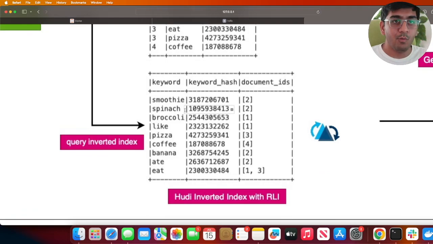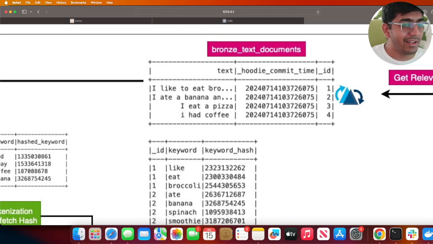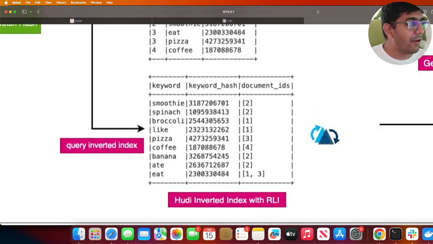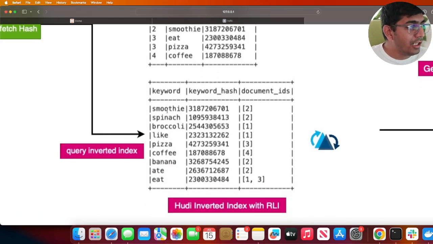Now you'll be like, hey, what is this inverted index, right? So let me tell you. From this particular sentence, we remove stop words like full stop, comma, spaces, everything, we remove it. And then we extract the keywords. After extracting the keywords, we compute a hash on that keyword. In simple language, it's a number, right? Now here, as you can see, in this particular index, we have the keyword, we have its appropriate hash value, and then we have the document ID, meaning the word eat is present in document number 1 and 3. This is what's called an inverted index, right?